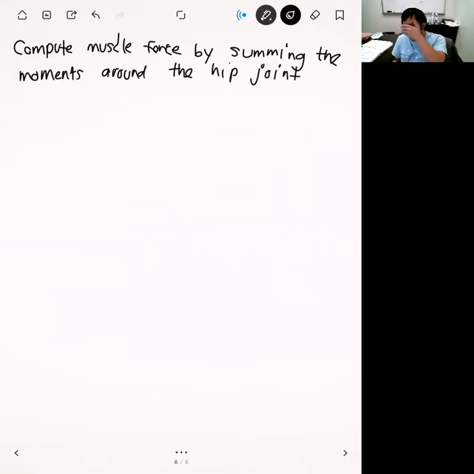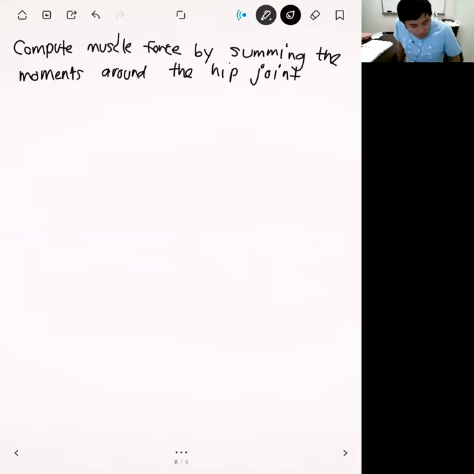Another thing before I forget: I didn't explicitly say it in this problem, but you can see that this is a lower extremity type of problem. On the exam, I would recommend that when you come across statics problems, don't bother asking yourself, is this an upper extremity problem, is this a lower extremity, is this a spinal problem? It's better if you just know the method and how to do a static analysis, because that method can be applied to anything in this unit.